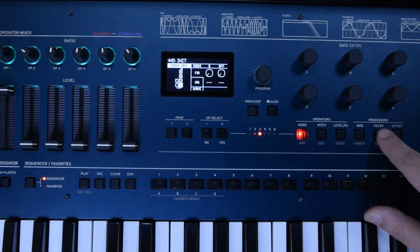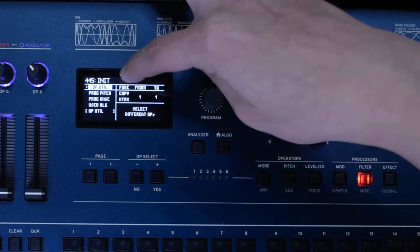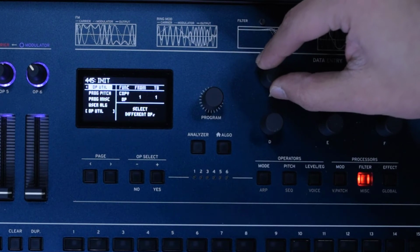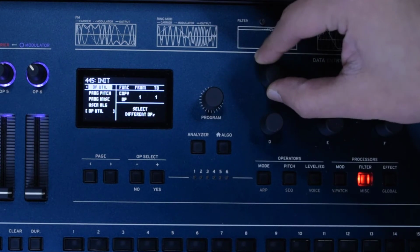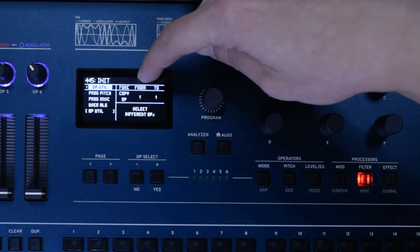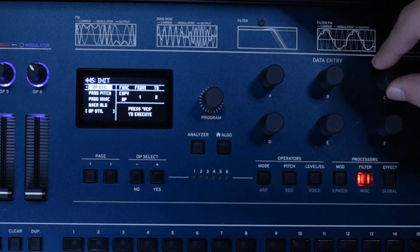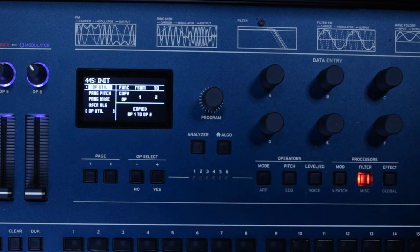Now, you don't need to do this. If you go to the MISC, you have an operator util. Right here, we can run a function. This one works like the sequencer, where you can run a function and make some changes. The first one is going to be copy, and then key track, and then EG, and then OP. OP means everything related to the operator. So you can copy from the 1 and then paste it to whatever. If I go here, I'm going to copy the 1 and paste it to the 2. And when you do yes, it's going to copy that.